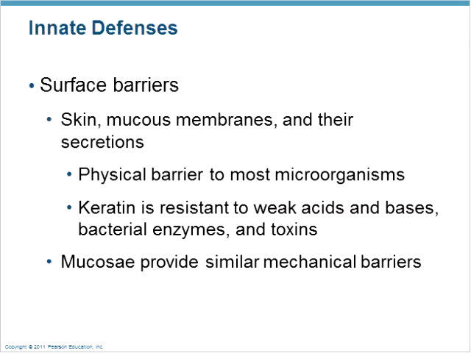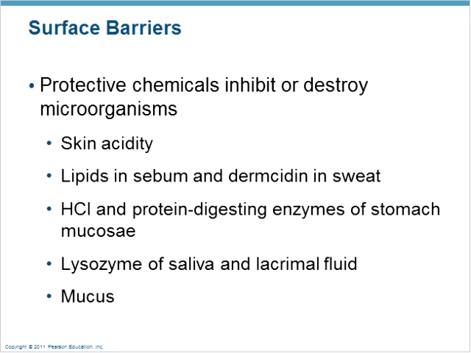We talk about the innate defenses of the skin barriers. We're really talking about the skin, the mucous membranes, and basically the secretions: mucus secretions and tears from the eye, which create a physical barrier to most microorganisms. Keratin, that substance in the cells of the surface area of your skin, is resistant to weak acids and bases and a lot of bacterial enzymes and toxins, so it gives us protection. And finally, mucosa, the lining of every orifice that enters the body, provides a similar mechanical barrier. It traps the bacteria in its mucus and takes care of that.